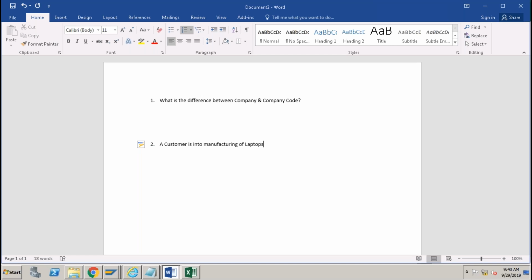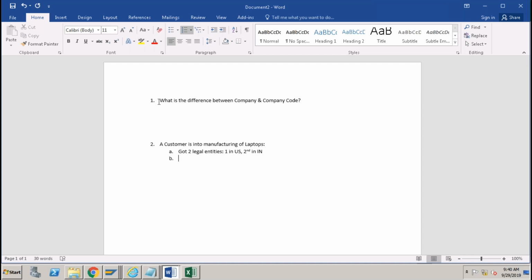Okay, this is a scenario. A customer is into the manufacturing of laptops and has 2 legal entities, one in the US, second in India.